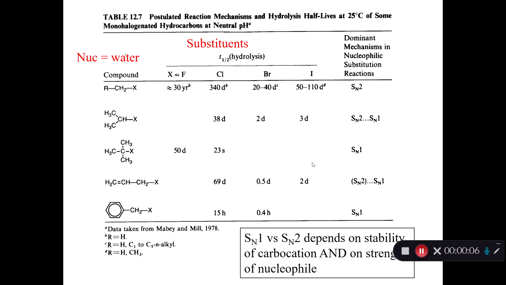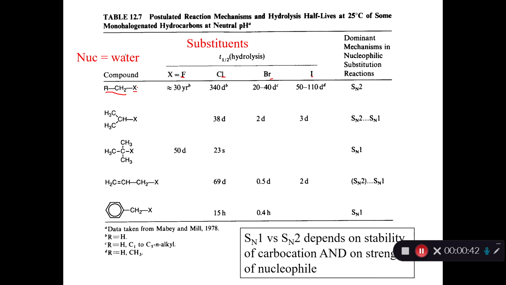So we're going to continue our conversation about hydrolysis reactions by looking at table 12.7 from your textbook. This is a long table and there's just so much to talk about here, so I want to spend a little time on this. So this is a table saying, okay, look, if this is your backbone and X is your leaving group, and X could be fluoride or chloride or bromide or iodide, then how fast are these reactions? And we know that, as leaving groups go, fluoride is the worst leaving group among these four. Chloride is better, bromide and iodide are about the same.